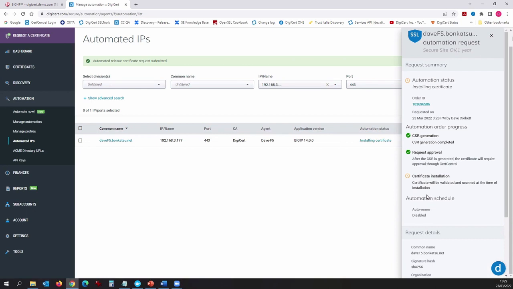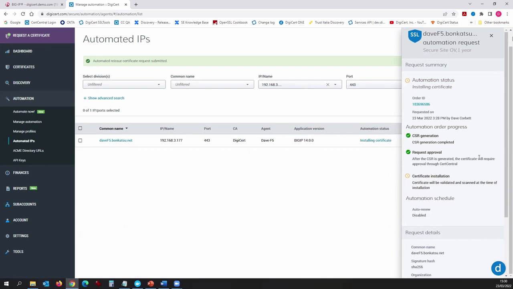The other thing that can cause a delay is that if your CertCentral account is configured for manual approval, there may be a delay where an administrator has to log in and approve the issuance of the new certificate. In my account, I've got automatic approval set, so there shouldn't be any delay while we wait for that to be approved. And as you probably saw, that has also happened within a few seconds.